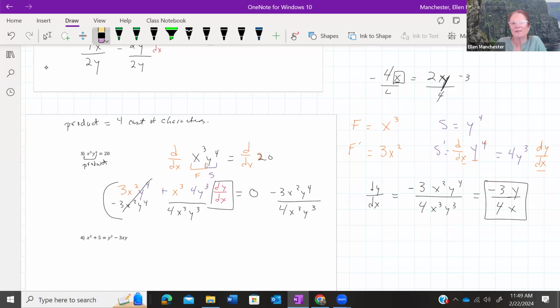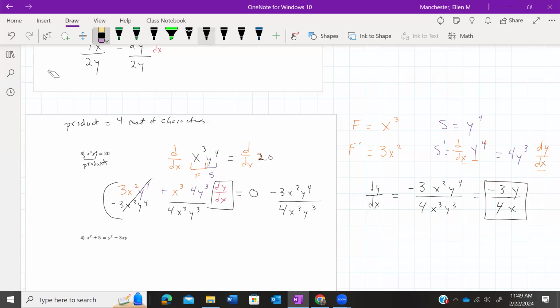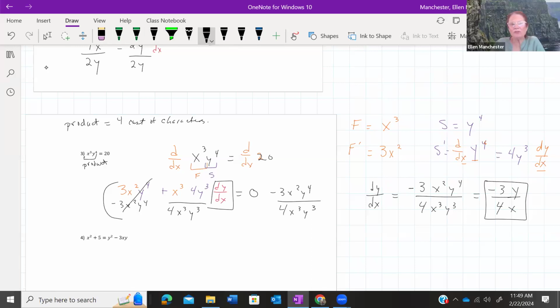Does that make sense? Yeah. Okay. So that's all we're doing. That's why once you get your product rule set up and you know where your variable is, the dy dx, now I'm just going to move everything over that doesn't have the dy dx, and then I'm going to divide. And trust me, you're probably not the only one that had that same question. So thank you for asking it.